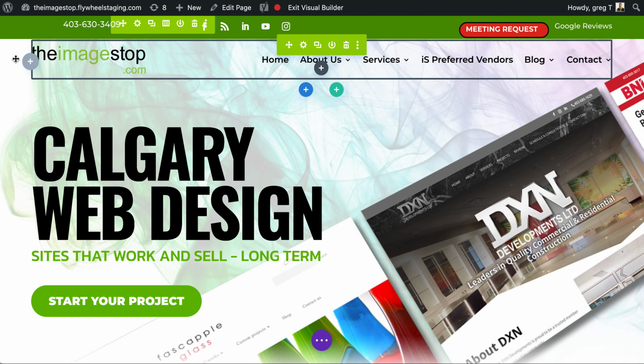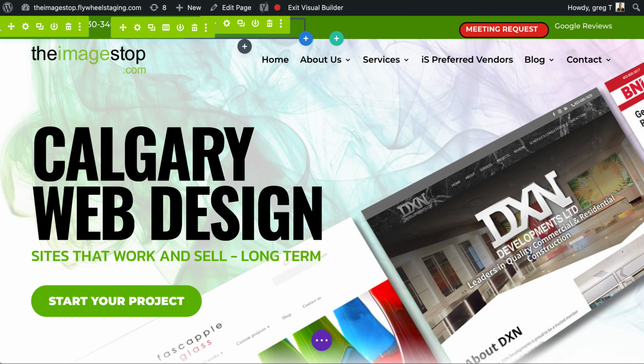So let's look at editing the header, and I'll explain where this may look and appear a little bit different. What's happening here, and this is my bad when I tried to explain previously, is that everything's all green. Why is that? Because it's all been saved as a global element. So being global, it goes to the bright green to say this is now global. If you make one change, it'll change it site-wide.